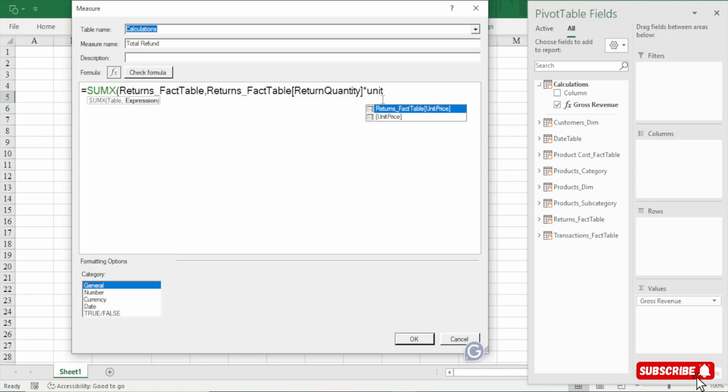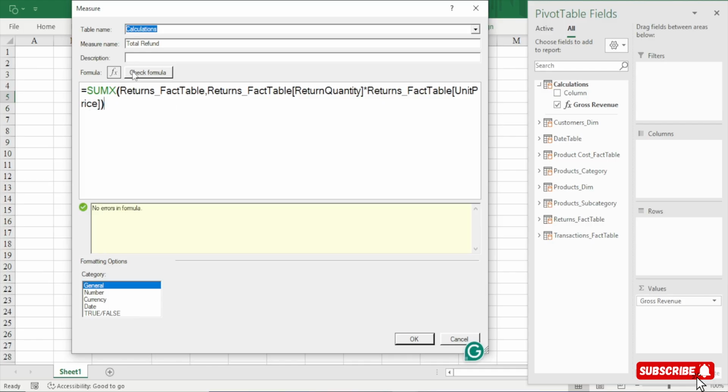So by just typing unit, you see we have the unit price in the returns table. So you double click. Now we only wanted the column, but it came with the table, right? So this is a qualifying way of writing your DAX measures. So you close it, you check your formula, no error, come to currency, no decimal place, and then hit OK.